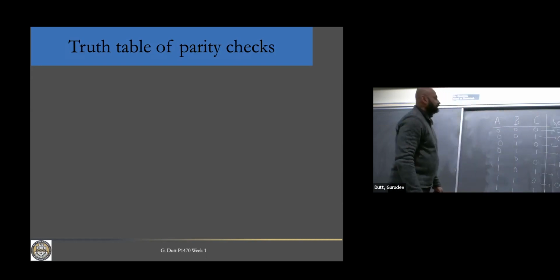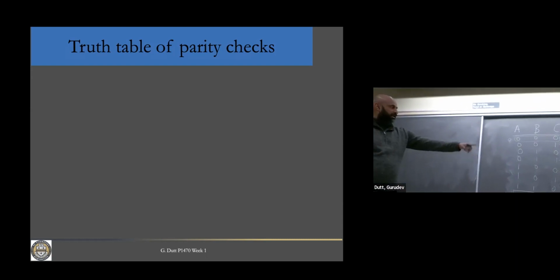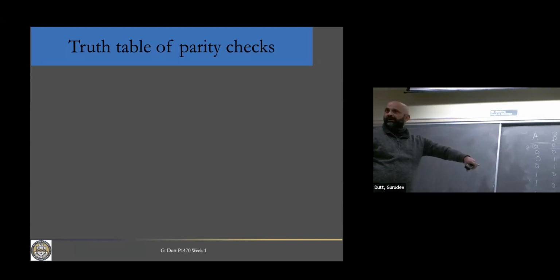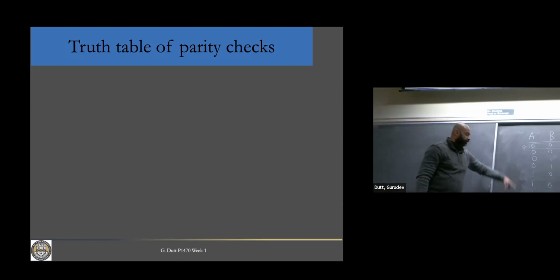So we see that if I look at our code words, the code word that transmits 0 and the code word that transmits 1, those are these two over here. And those will have outputs 0, 0 with our parity check operator. So therefore, we know that if we get a 0, 0, we definitely have the right number, 0 or 1.